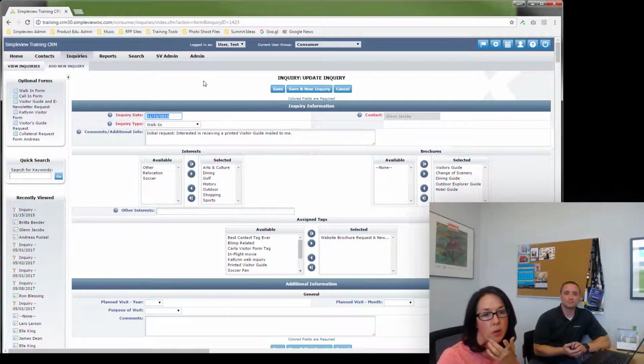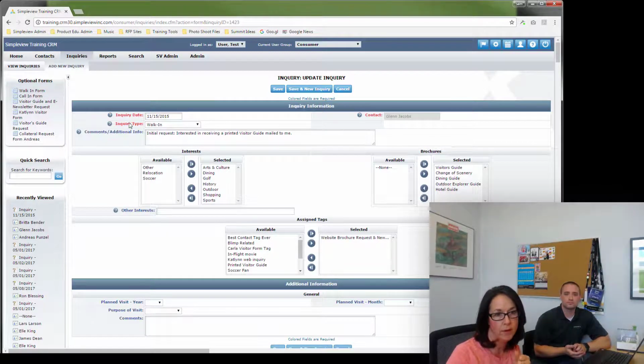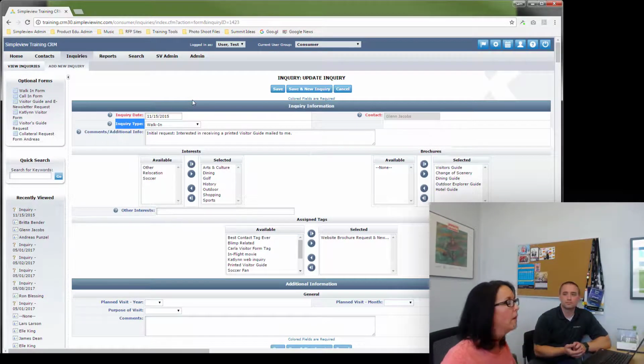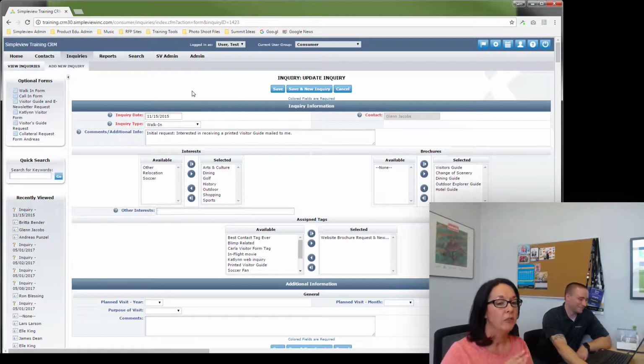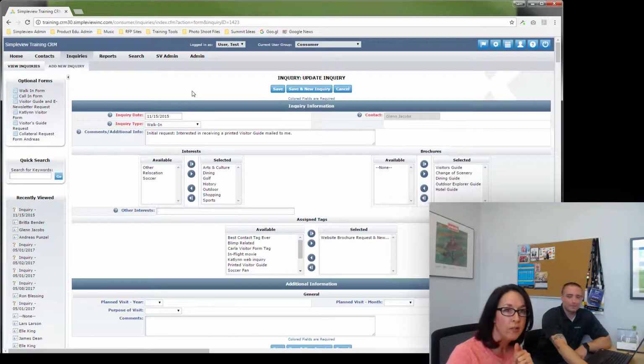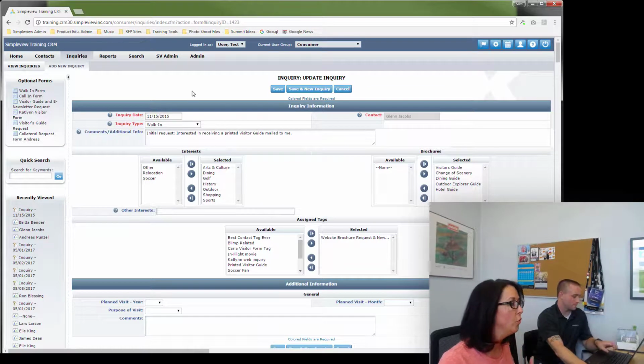So source code is definitely something that you have the opportunity to do during the import process. I can't remember if it shouldn't be inquiry type. Wow, you did put me on the spot. So source code, a couple of things I would recommend. You can do it as an inquiry type. If it's not a field during your import process, even though I think it might be, use it as the inquiry type. So in other words, you're doing the import process.